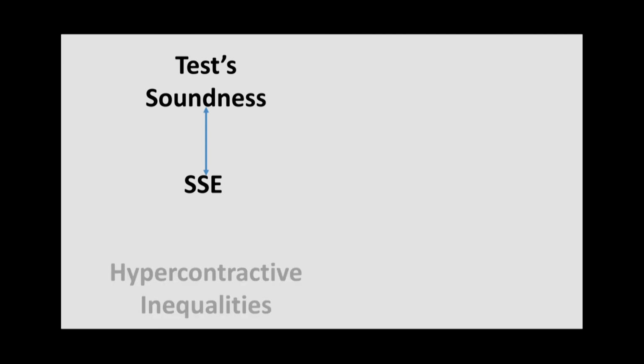Good. So we have these two important notions that we discussed so far, the soundness of the test and whether the underlying graph is a small set expander. And we saw a relation between them. And for those of you that are familiar with analysis of Boolean functions, you might have heard about this thing called the hypercontractive inequality. It sounds scary, but it's really simple. We'll shortly see it. And you know that small set expansion and hypercontractivity are really linked together. It's basically the same thing, but really this is stronger.